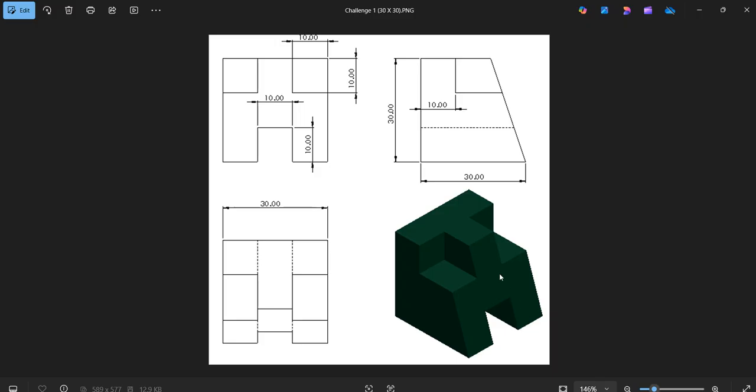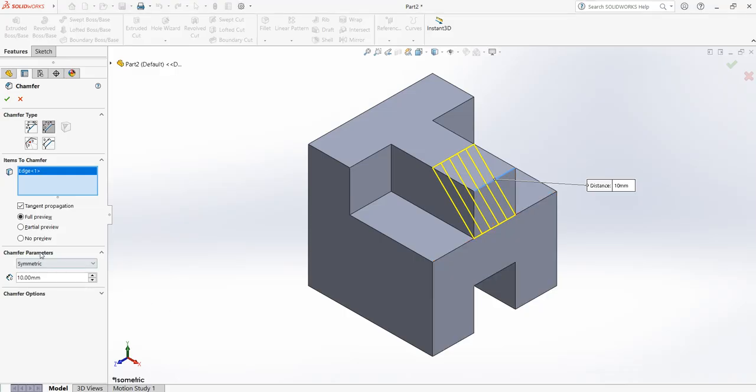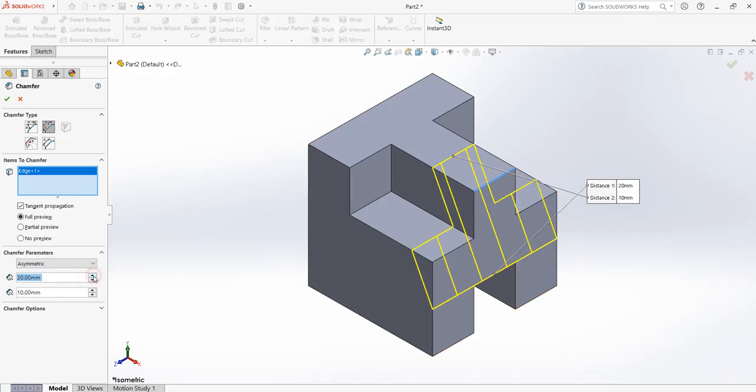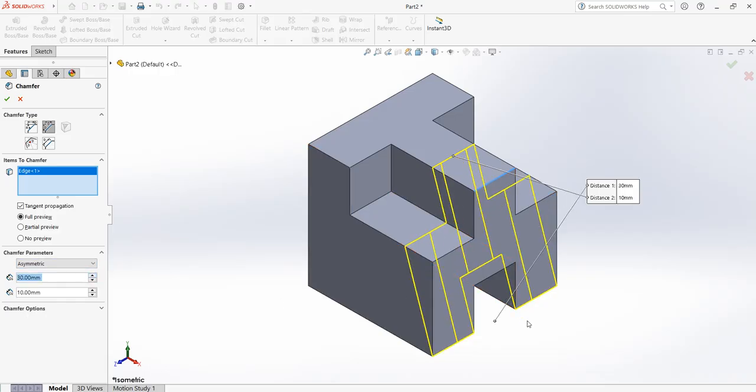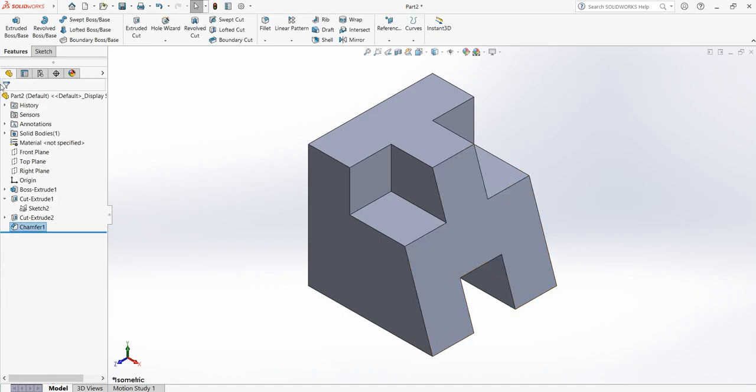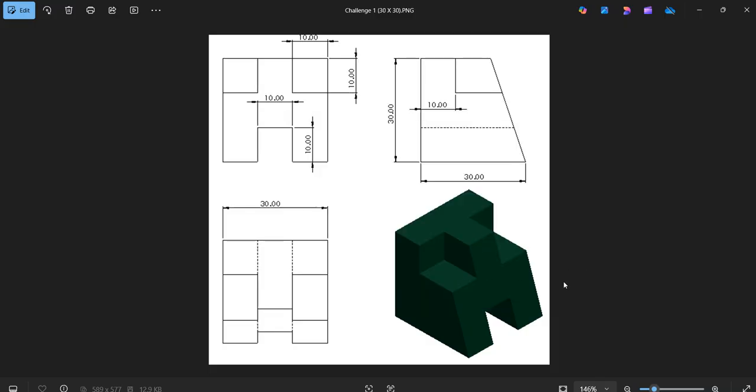But this is all the way 30. So let me make it asymmetric. The first distance is going to be all the way down, so that is 30 milli. Then I say okay. Now I have a perfect shape of that model which I see here.